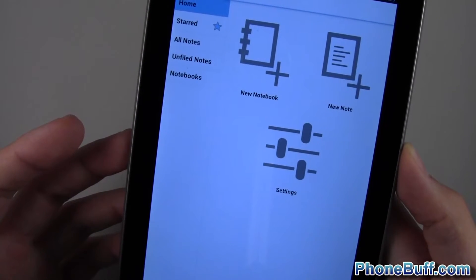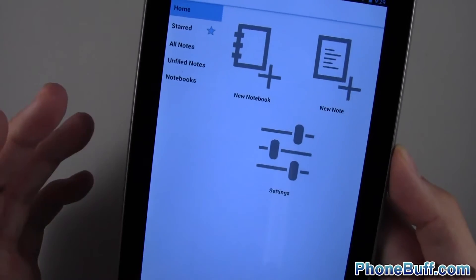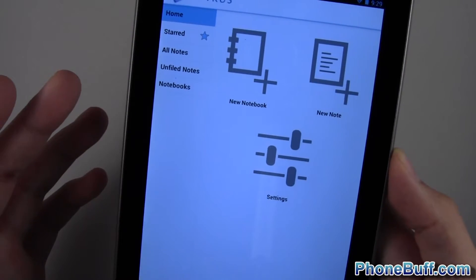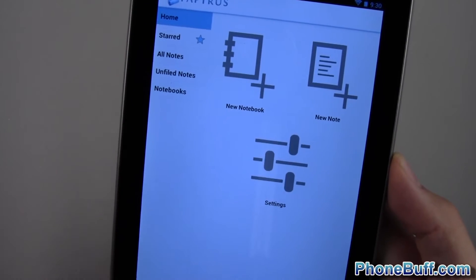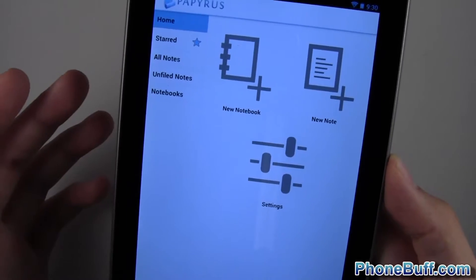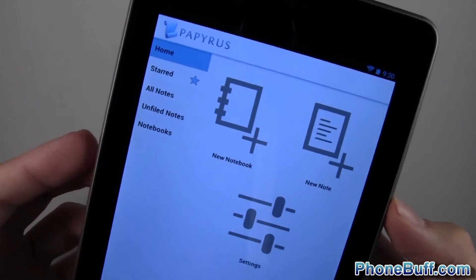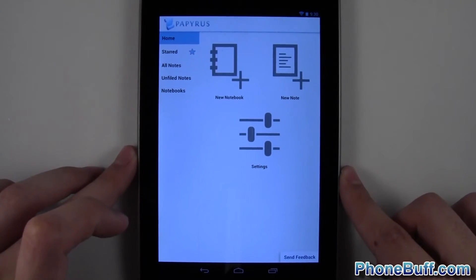It won't work on devices like the Galaxy S3, Galaxy Nexus, or HTC1X — it just says it's not supported. The second reason I point out I'm using a Nexus 7 is because it's a pure Android device with no pre-installed note-taking apps. Coming from the Galaxy Note 10.1 with S Note, I really felt like I was missing something, so I searched Google Play until I found Papyrus. I only review apps I actually use on my own devices, so I'll show you why I prefer Papyrus.